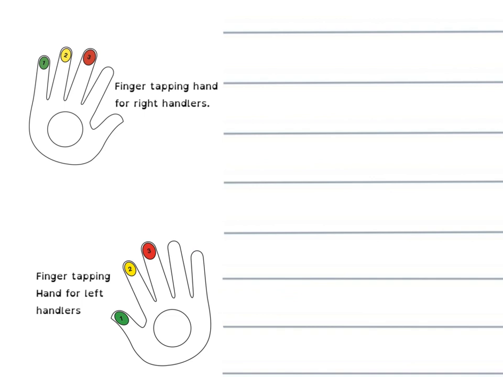Here we go. Here are a few reminders before we start. Your pen or pencil should be in the hand that you write with, and your other hand should be in a fist right over your finger tapping hand that you made. So when I say the word, we pound it, and then we flip our hand open and float it right over the hand you created, and then we tap each sound one at a time. All right, I'll say the word, and then you'll pound and tap. The first word, this. Pound this. Flip and float. Tap.